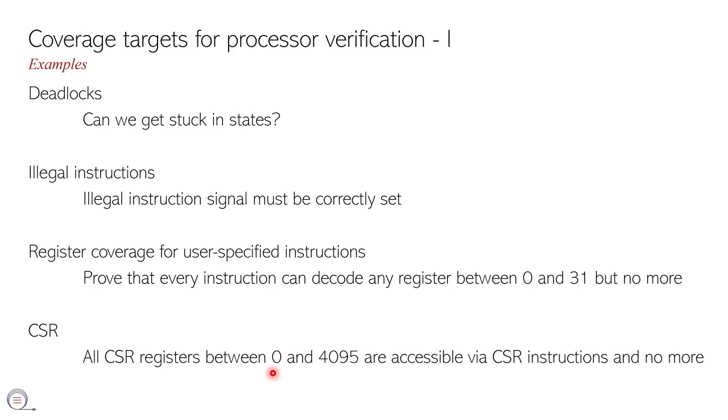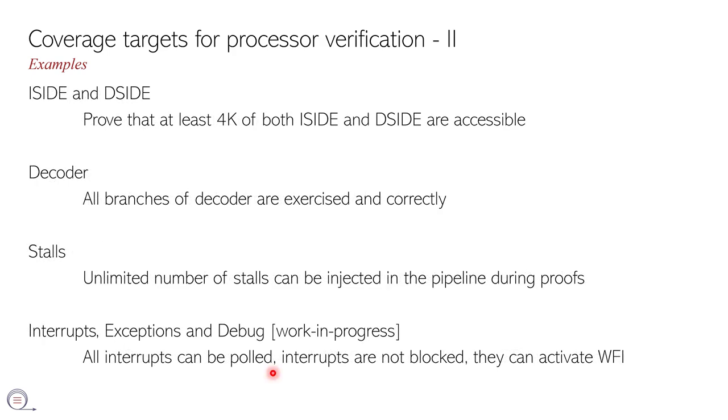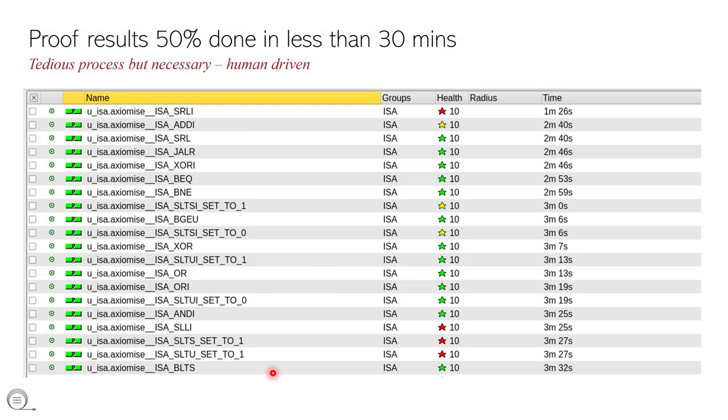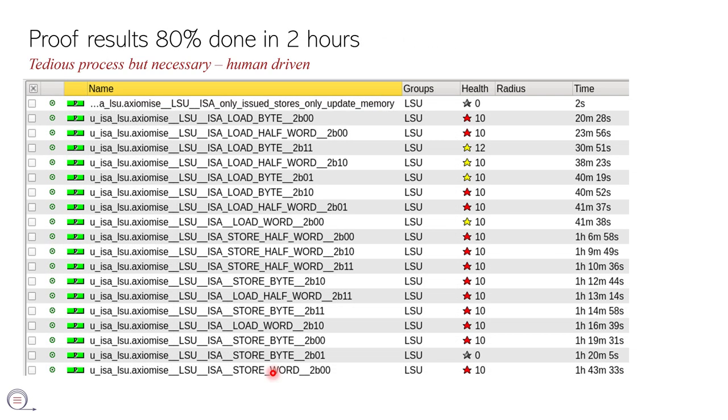So you see, how we are building this model very much depends on what the specification requires of us. I side and D side, are we generating enough instruction addresses on both sides and data addresses? All branches of decoder are exercised correctly. Can we inject unlimited number of stalls, or have we built a formal verification environment where I block the stall? Is the environment loose enough to allow all kinds of interactions, interrupts, exceptions, their interplay? All of this is derived to build our coverage model. Assertion coverage is probably the easiest. Just look at the outcome of pass and fail. So for IBEX and Zero Risky, 50% results in less than 30 minutes, 80% done in 2 hours.